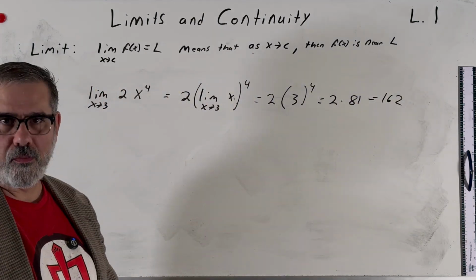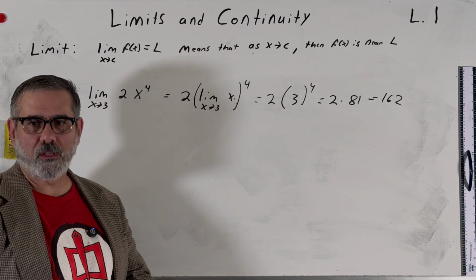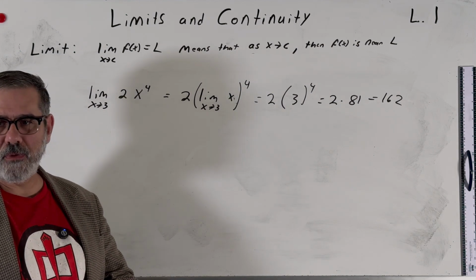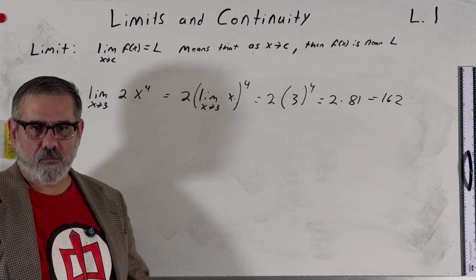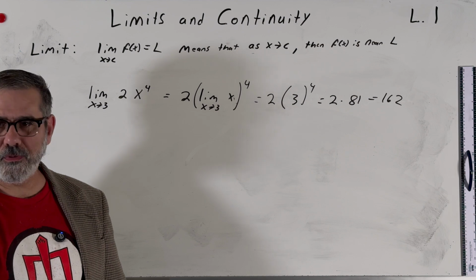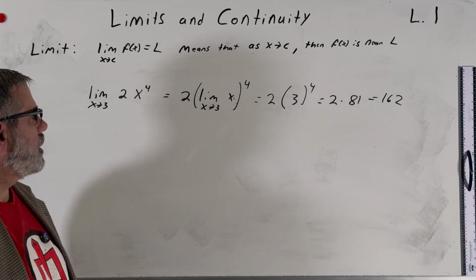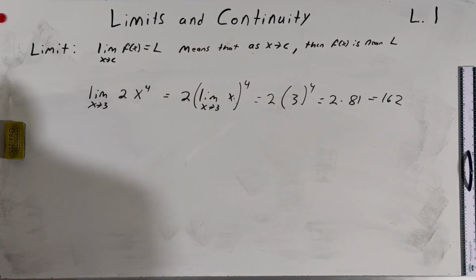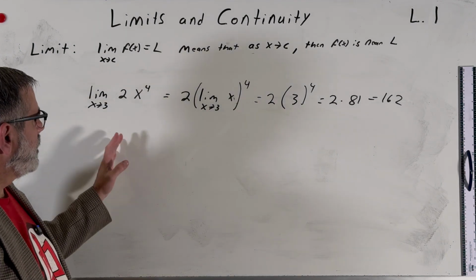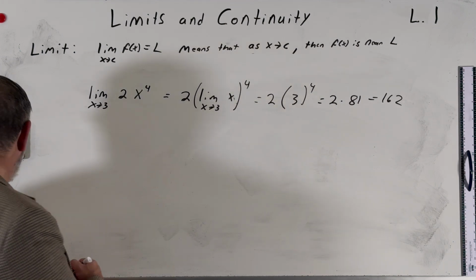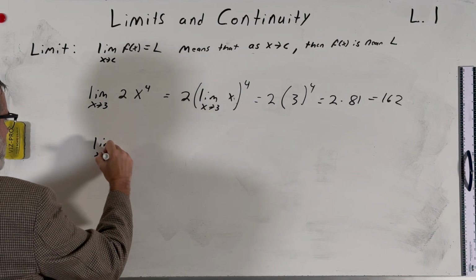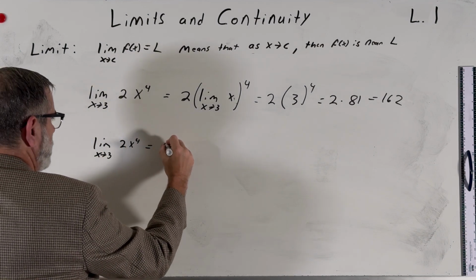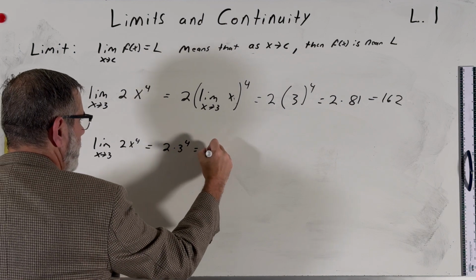Okay? So that's the proper mathematical way to do it. You're relying on these fundamental theorems to break this down into things that you've already, so to speak, proven. And these are usually proven using the delta epsilon proofs that we talked about before. But because these theorems exist, instead we can just say, you know what, I would just do it like this. The limit as x approaches 3 of 2x to the fourth is just equal to 2 times 3 to the fourth, which is 162. Okay?